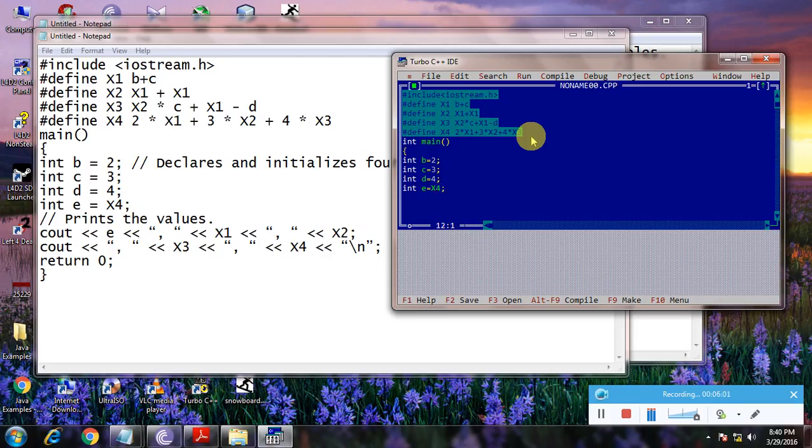So now here we have print that. Now we have to print the variables. Now cout e, first we have to print the e. Now we have to put in some comma there. Now we have to print the x1, we have put in comma again, we have put the x2, we have to close that.